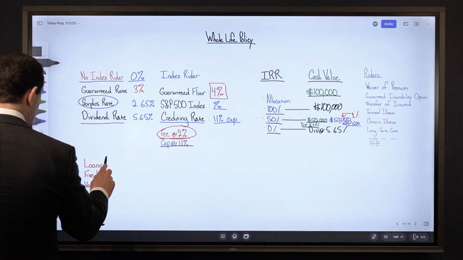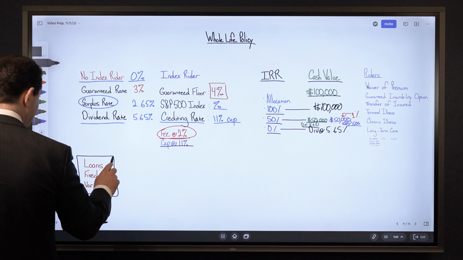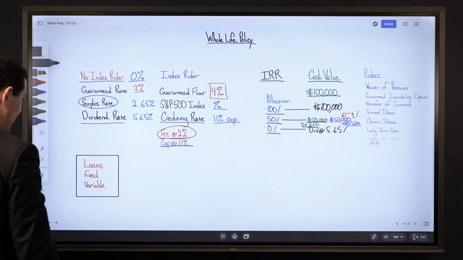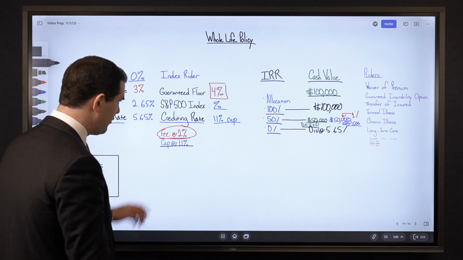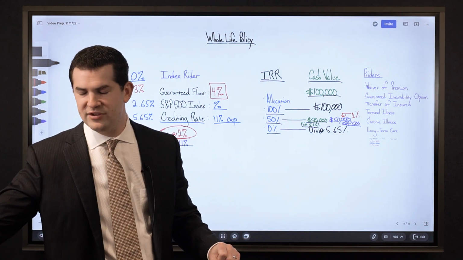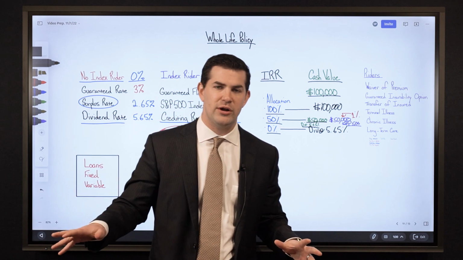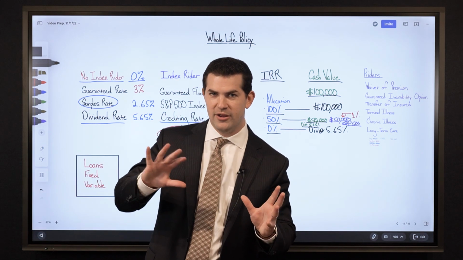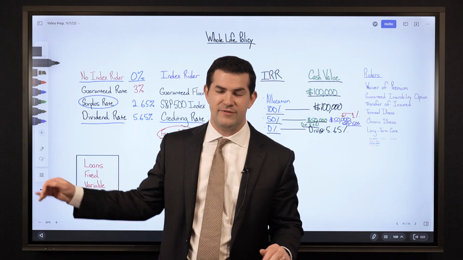Well, the loan treatment is the same as any standard Guardian policy is, which I would check out our All About Guardian video, which goes through loans. You'll see that up top. But the loan treatment is the same regardless if I have the indexed rider attached or not, as far as how Guardian applies dividends to loans if I've got the fixed loan rate.